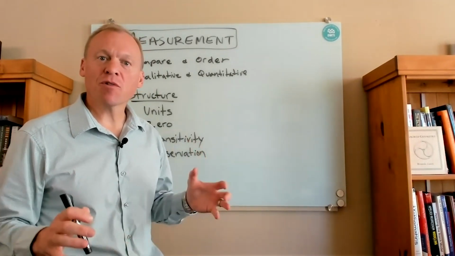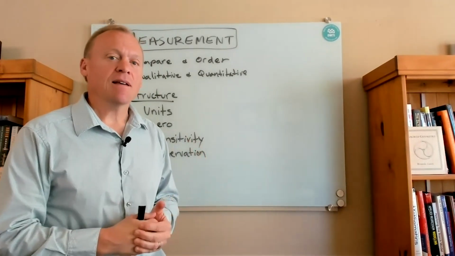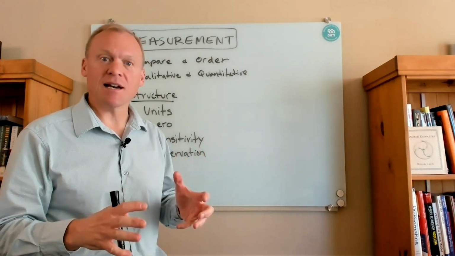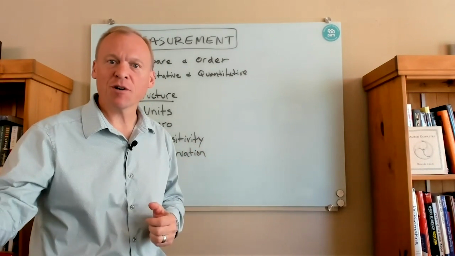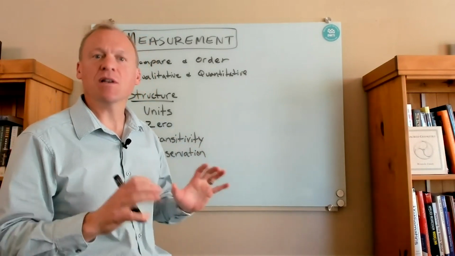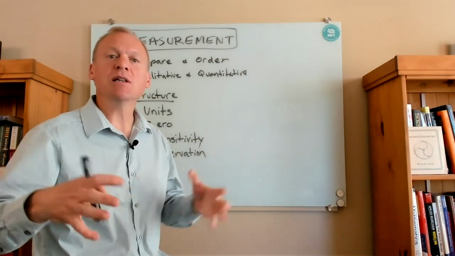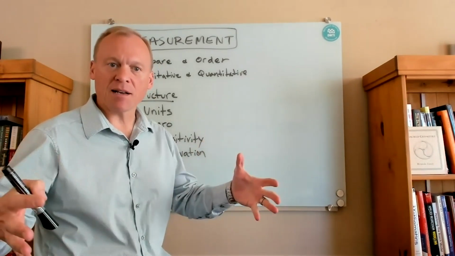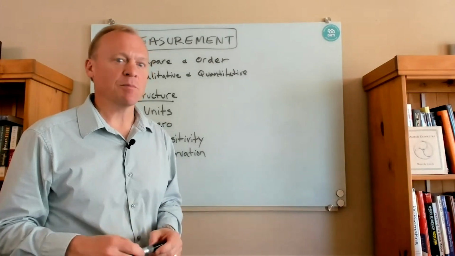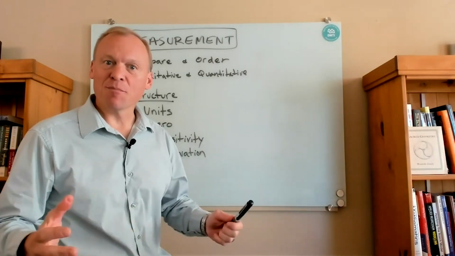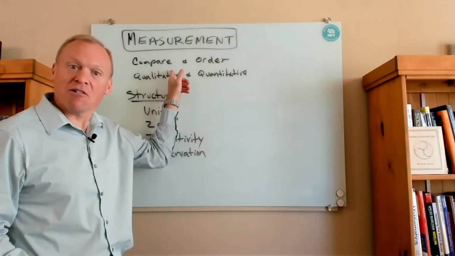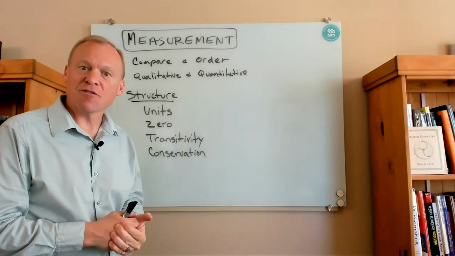Measurement is one of those critical areas, like geometry, that pervade mathematics, but sometimes we underutilize it. We put measurement at the end of our curriculum. So I want to talk about how important it is, why it's so critical, and how we can use it to propel kids to really understand a deeper part of mathematics, including algebraic reasoning, proportional thinking, multiplicative thinking, and all other number issues. So measurement is about comparing different things and about ordering different things.